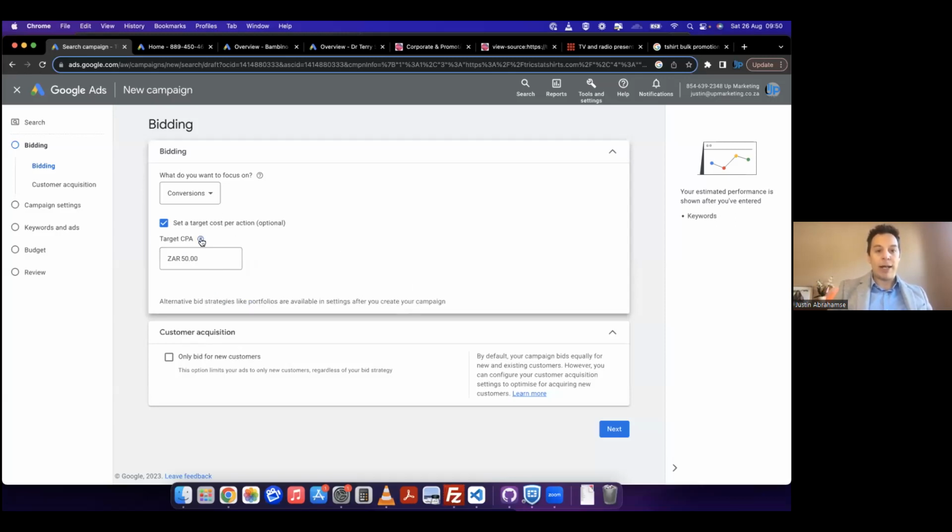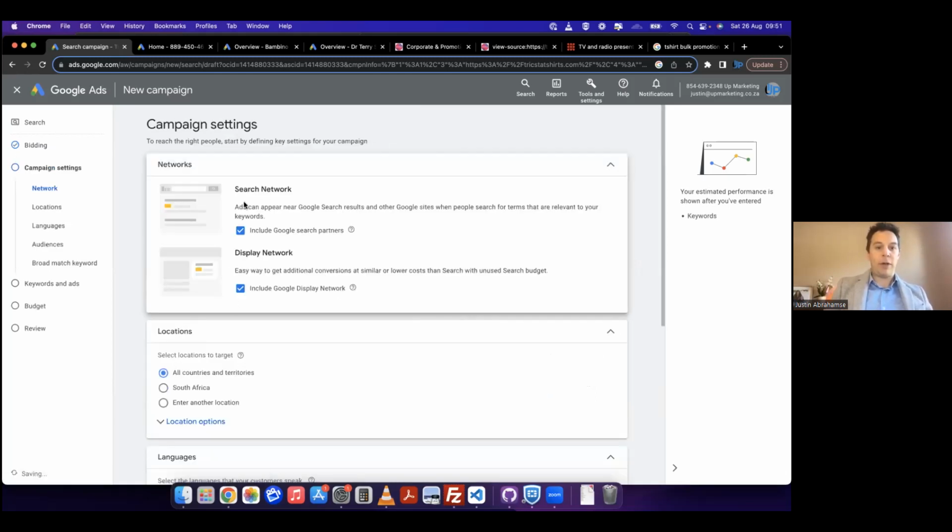So Google will try and optimize our campaigns to acquire leads at hopefully 50 Rand. Initially, it might be more, and then we can adjust over time. Here's also an option that's quite new in Google Ads to acquire new clients. I wouldn't advise using this just yet, as it does sometimes exclude existing clients that are also looking around and might have forgotten about your services, unless you are using email marketing or remarketing. So I would advise to keep that unchecked for now.